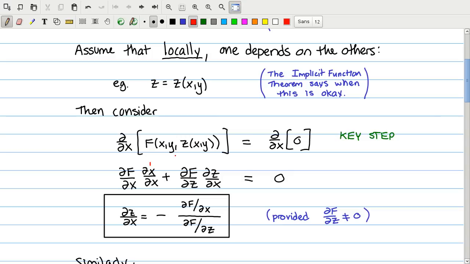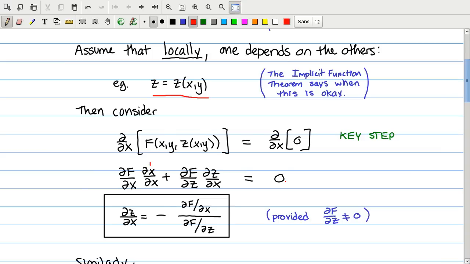But then the more interesting thing happens. We take partial F, partial y, times partial y, partial x, and that vanishes because y and x are independent variables in our way of thinking about the problem. Since we're trying to find derivatives of z with respect to x and y, we're thinking of x and y as independent variables, and so they don't depend on each other. So that partial derivative vanishes. And finally, our real application of the chain rule, partial F, partial z, but z itself depends on x and y, and so we need to take partial z, partial x. That gives us 0 on the right-hand side.